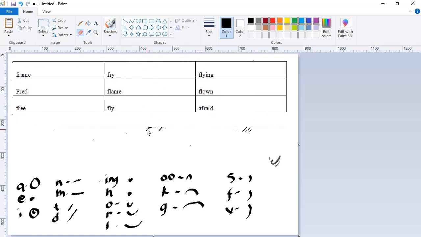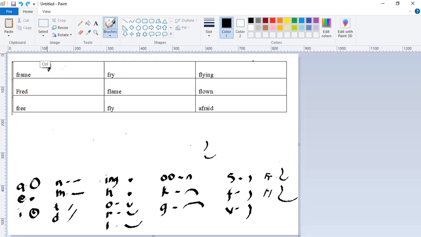Okay. So, paano ba gawin ang mga blends? So, ano usually yung may mga blends? Andyan, FL, and FR is our first blend. So, paano siya gawin? So, yung ating F, di ba yung ating F is like this. And then yung ating R is like that. So, ngayon, yung ating FR blend would be FR. And then yung ating FL blend is going to be like FL. Okay? So, ayan, let's try. Frame. We have F-R-A-M.